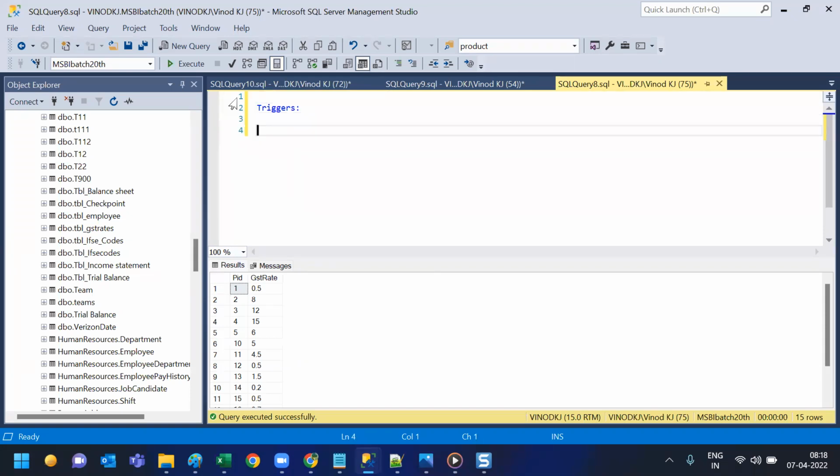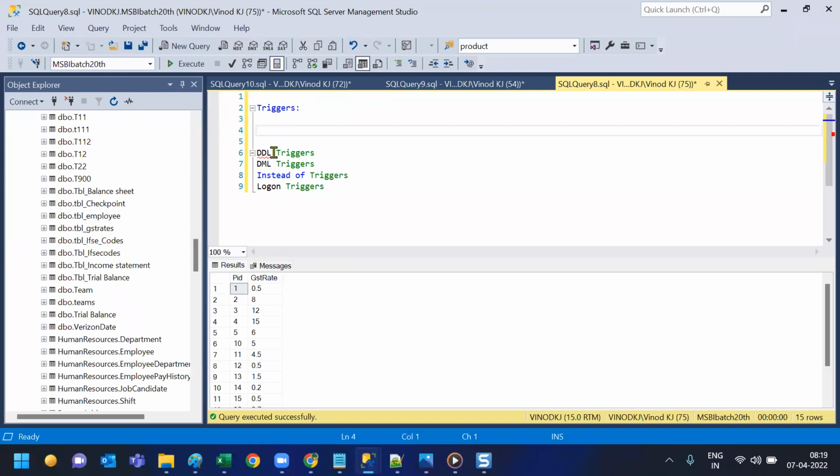Write down triggers. Important topic. Triggers.